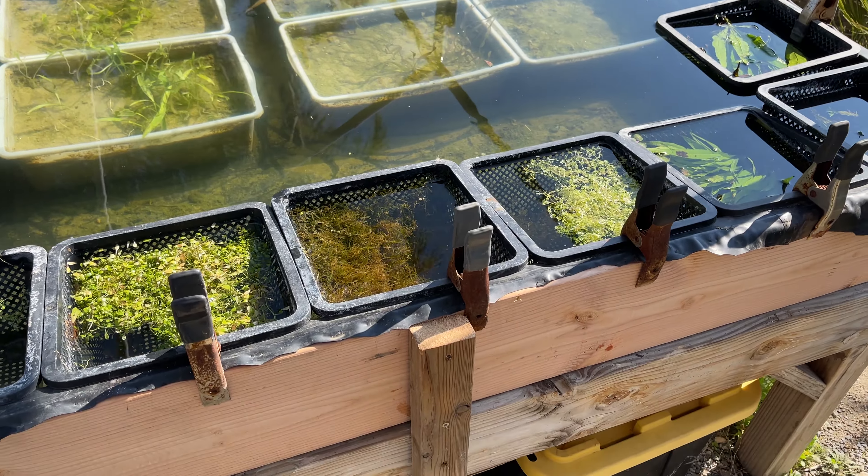Here's a perfect example — this little Hygro right here, there's probably a bubble coming up every one to three minutes. You can see a bubble attached to the leaf right there. The plants are visibly consuming the CO2 and pearling, which means they're producing oxygen — just awesome. That really didn't happen before when I had the sump filter. It's a clear indication that CO2 is diffused a lot better this way, which is what I need because I need my plants to grow fast and transition quickly so I can give customers the best possible quality aquatic plant.